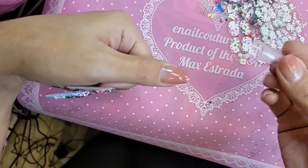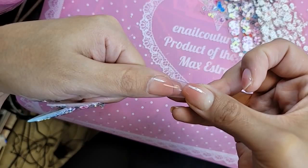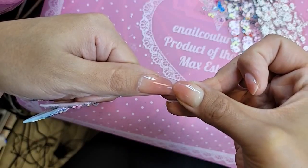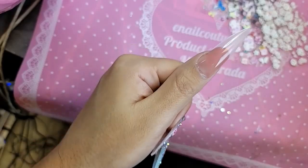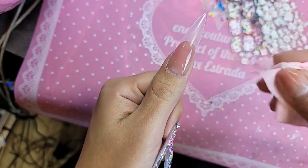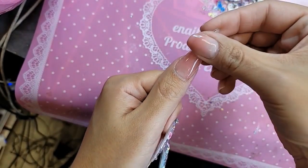Go two. So we're gonna use DIY gel. Remember, leave a little bit of space at the cuticle area so that way you can blend her out. Press down firmly. Hold and release. You got any gel that ran? Go ahead and wipe. And as you can see, DIY gel, she don't go anywhere. She stays in place. Like a good bottom chick.